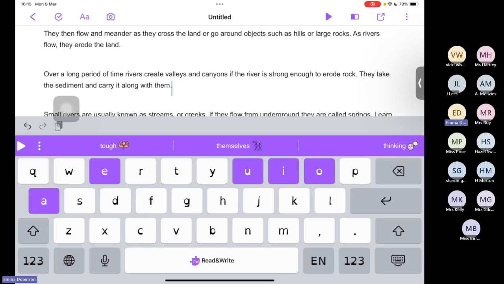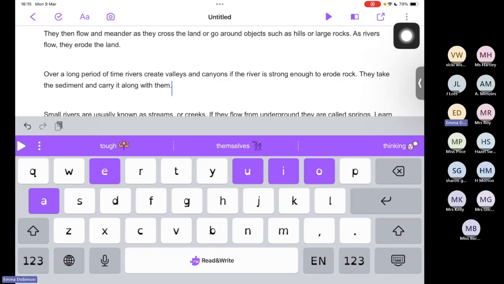Now, before I go into any of the inclusive tools, one of the key things I often get asked is, how do you turn on the Open Dyslexic font and get your highlighted vowels? So I'll show you how to do that, because quite a lot of the children do opt for these options. Open Dyslexic font, aside from obviously being specifically designed for dyslexic learners, for most of us, you will find it helps us to navigate the keyboard more quickly, and even for children in your class who aren't dyslexic, it should make their typing a bit quicker, a bit more efficient in most cases. So it's worth having a wee look at how to turn that on.